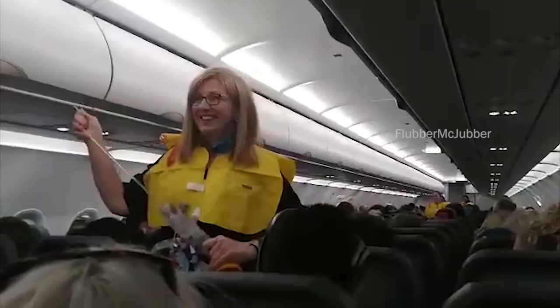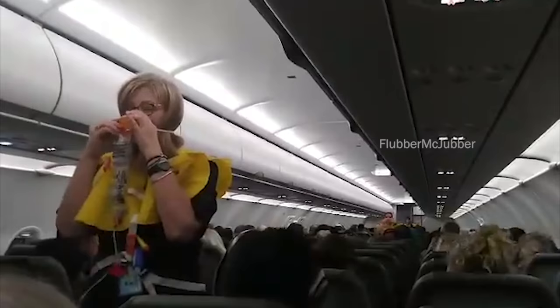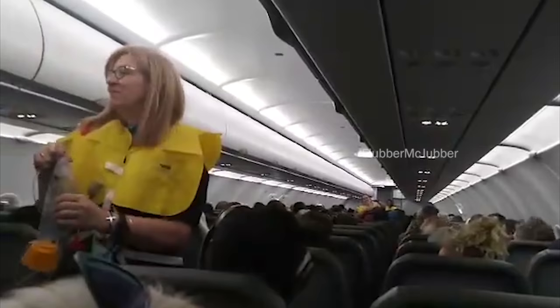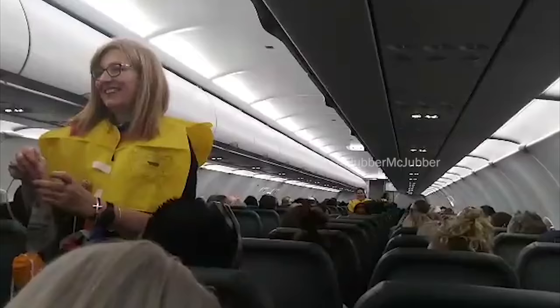Hold down on your mask until the tubing is fully extended. Once you've stopped screaming, place that mask over your nose and your mouth. To adjust, pull on the elastic tabs on either side. Make sure to adjust your own mask before assisting your favorite child, another passenger, or your husband who's definitely screaming louder than you are. And although alcohol is flowing, although oxygen is flowing, that bag may not inflate. And let's be honest, only those of you that pay the extra $49.99 get any oxygen.